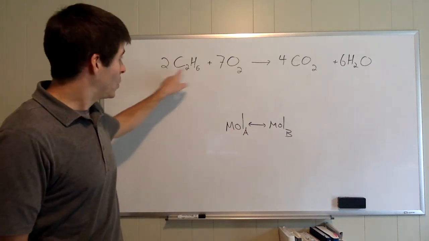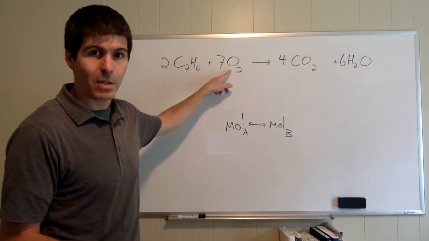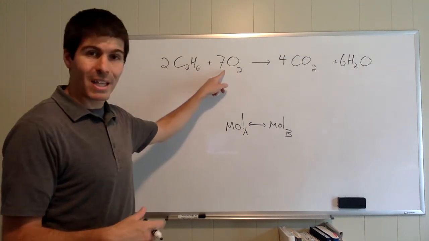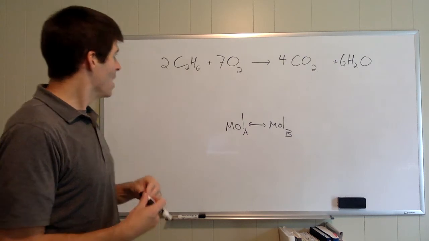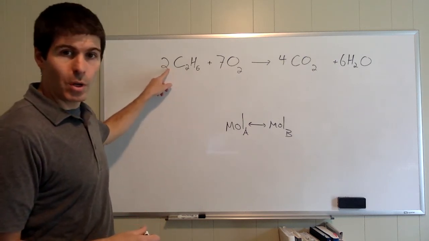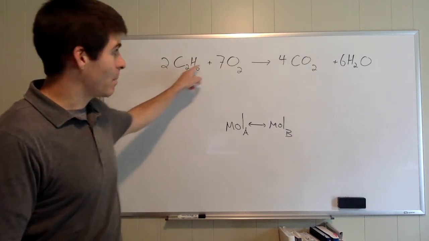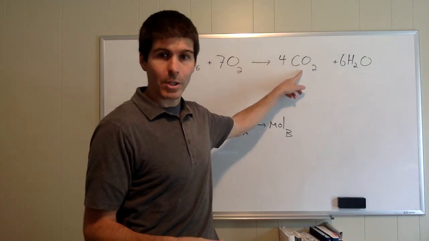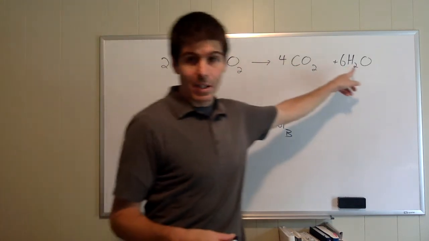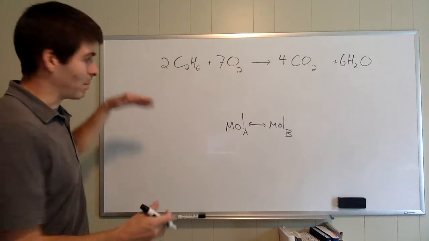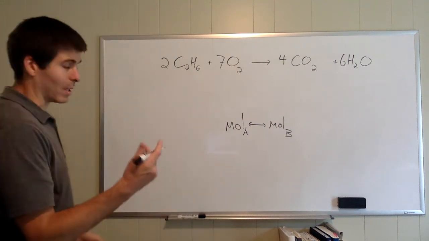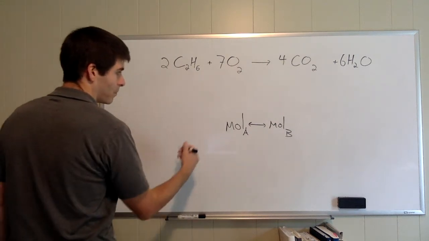So this is a 2:7 ratio of reactants. If you were to mix those together, you need to mix them together in that ratio. But we can say if I have 2 of these, I can make 4 of those. That's a 2:4 ratio. Or a 2:6 ratio. We can compare any of those we want, but we have this funnel that we can compare them. Now, where do we start?